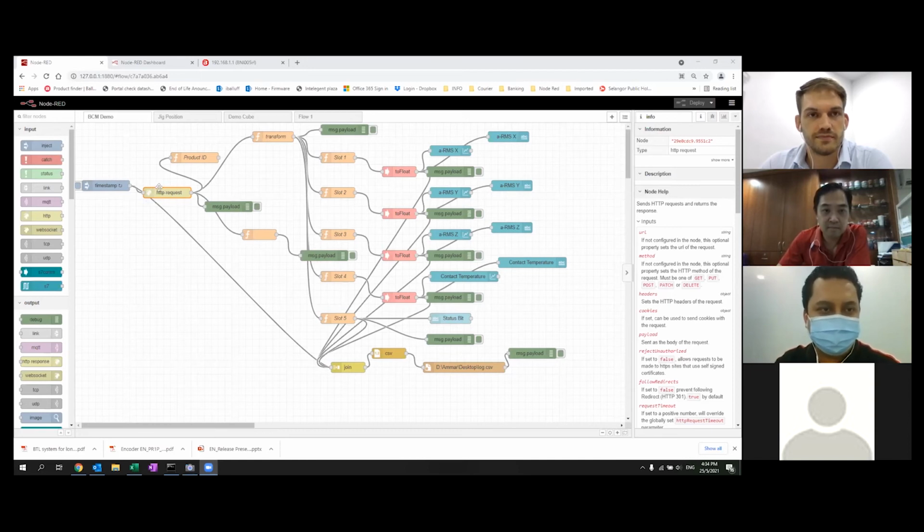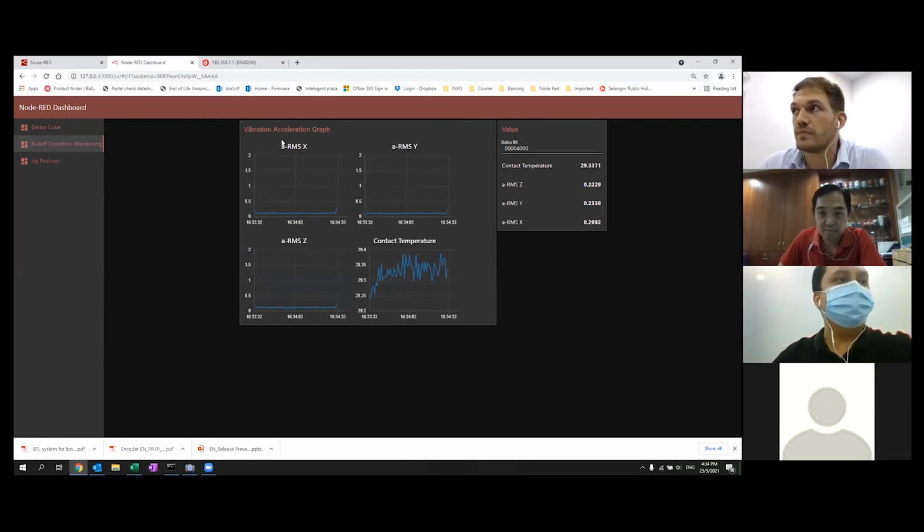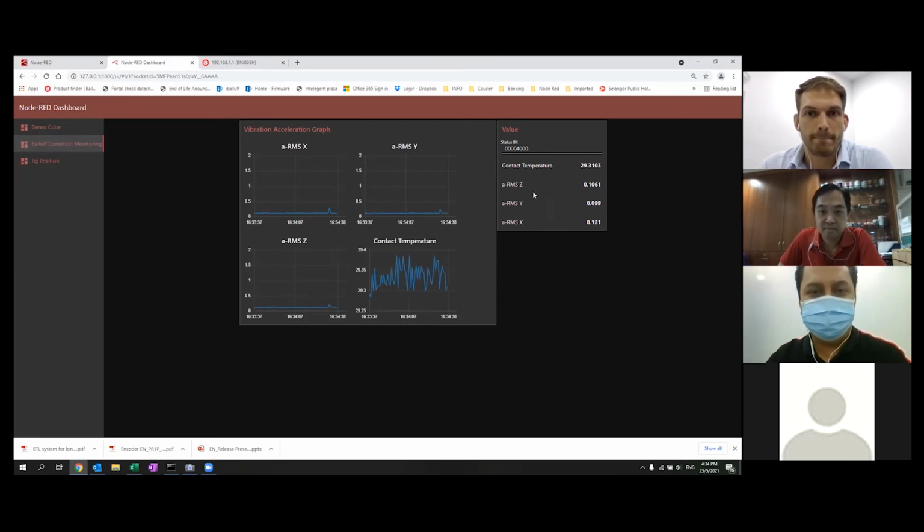And as you can see, I'm using a RESTful API. So here I'm using the IP address of the master hub itself. And then I expand it to show this X, Y, and Z. Okay. So this one is actually the vibration acceleration that I'm monitoring for the coffee machine. And as you can see, please take note, here is the value that I'm showing right now. And then here is the graph plotted between time and the angle.